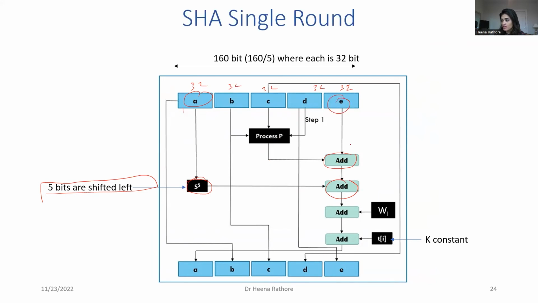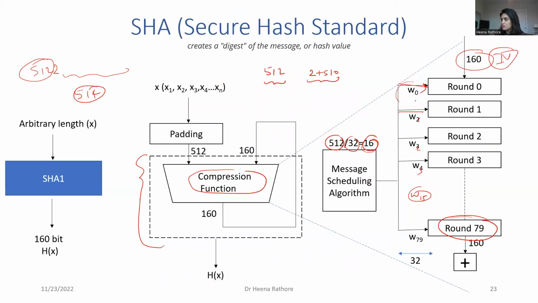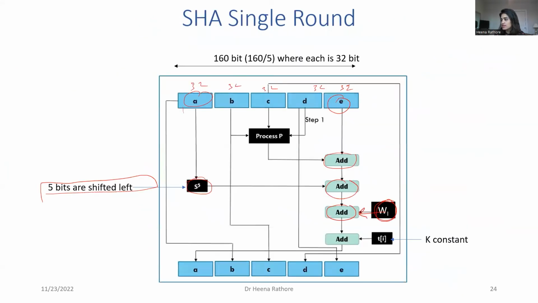All of them would be added, and the output would be passed as the word 0. If you recall, this was word 0 which we were taking. So word 0 would now be taken into consideration to process. In this case, word 0 is taken, and then this is passed to this addition operation. This addition is not just adding, it is add modulus m, where m is once again changed over here. That output, add mod m, we would get an output.